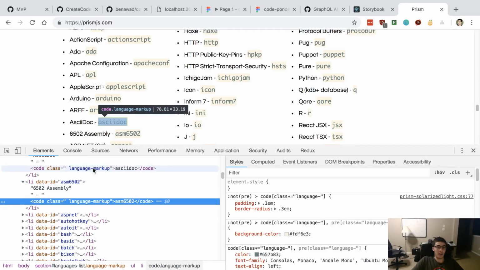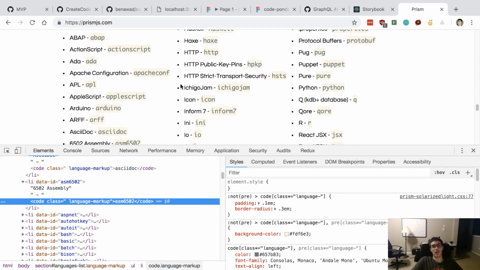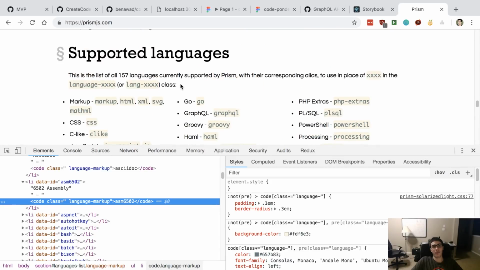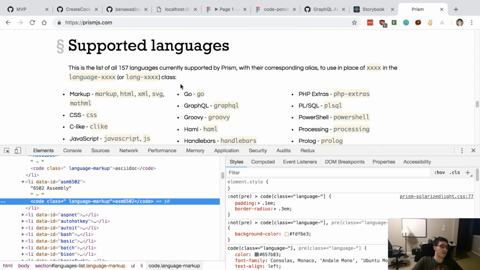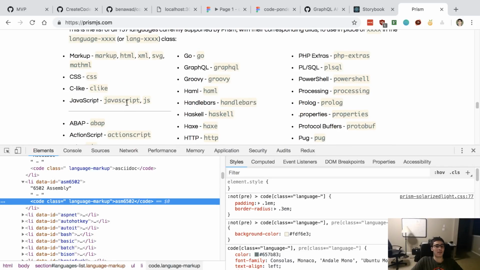So basically what we need is the file extension, and maybe some of them may have a list of file extensions. And this is also the tricky part. It's not just scraping. For example, this one, JavaScript maps to JavaScript and JS. So the file extension is JS, but we need JavaScript.